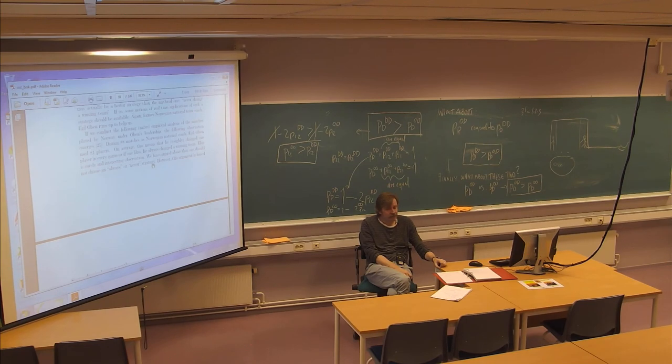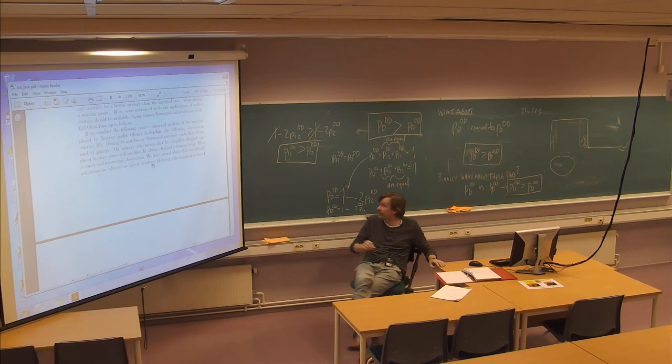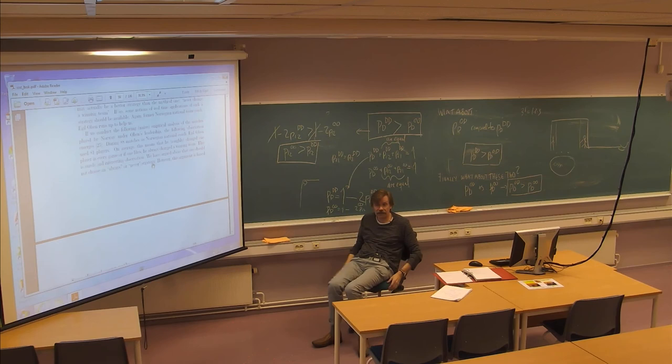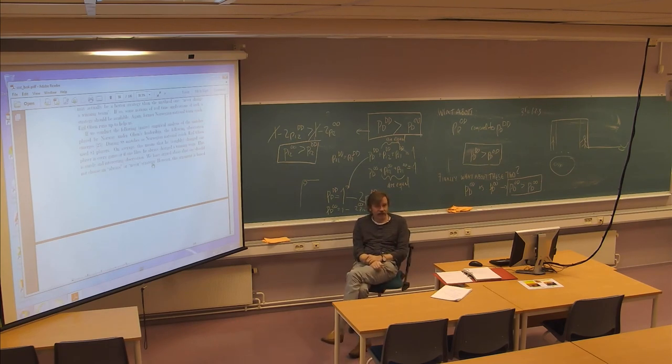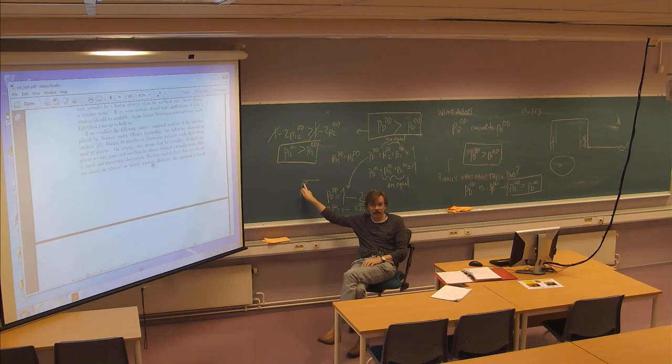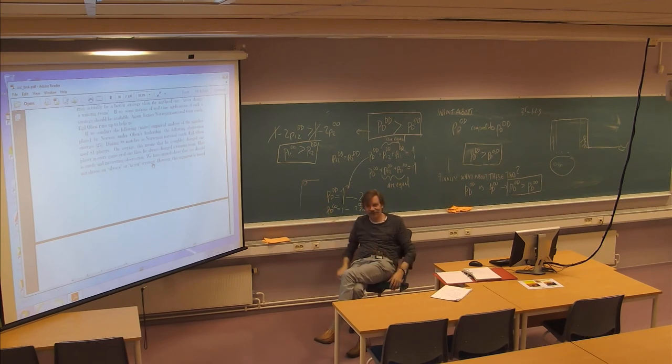Some tiny cases it could be. And then the game theory gives a pure Nash equilibrium. Then you should always put your penalty kick in the, if you are so good that you can put the ball with enough force up here, then you always do that. And that then always is correct. But in most cases, penalty kick executors are not that good. I have not seen anybody that good. Have you? Is anybody, are you able to, for any keeper here, to put the ball with necessary force in that position? If you are, I'd like to see it. I'll give you some money. Maybe you should start practicing.